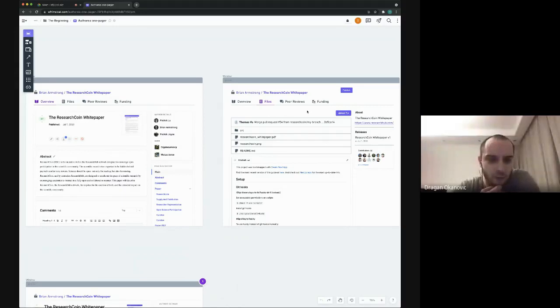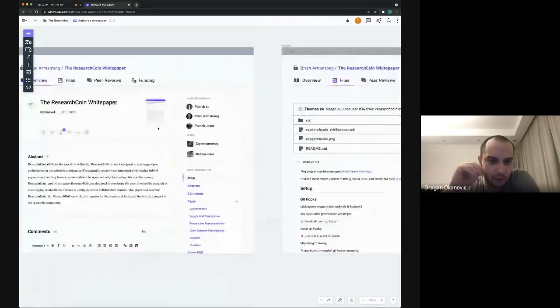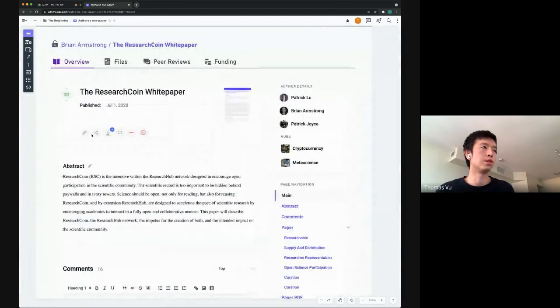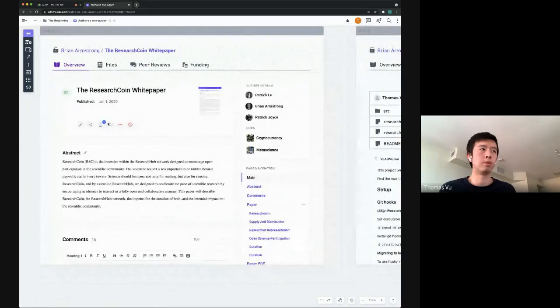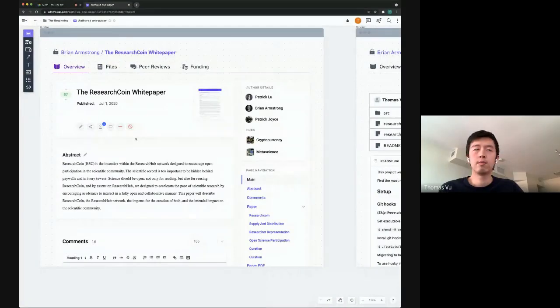Yes, thank you. I just wanted to ask, what are the remaining actions below the title of the paper? The six icons, just below the title on the first screen. Oh, I see. This is edit, share, support with RSC, flag, remove, and then remove and ban. And those last two are just for moderators? These last two are for moderators. And this is currently on the regular website as well. Yeah, if you go on any paper, you'll see these icons on the current website.